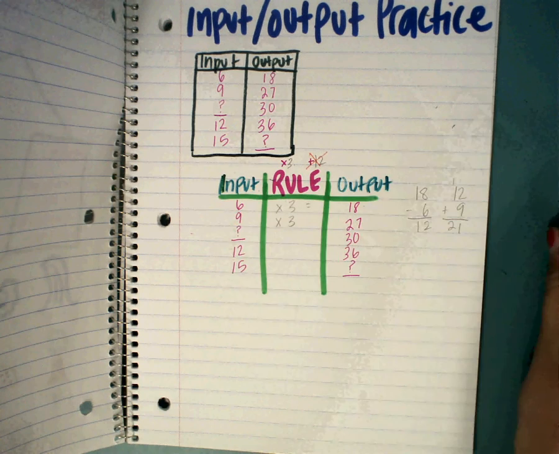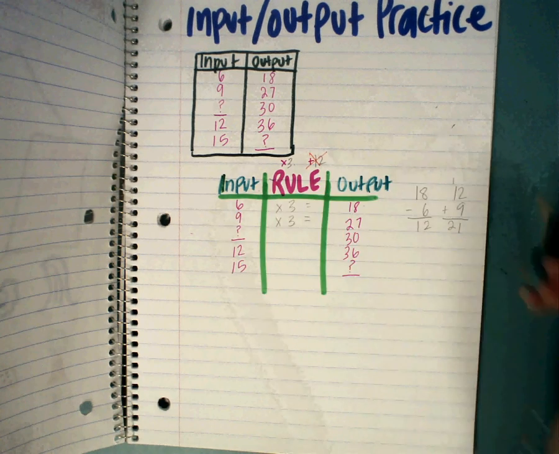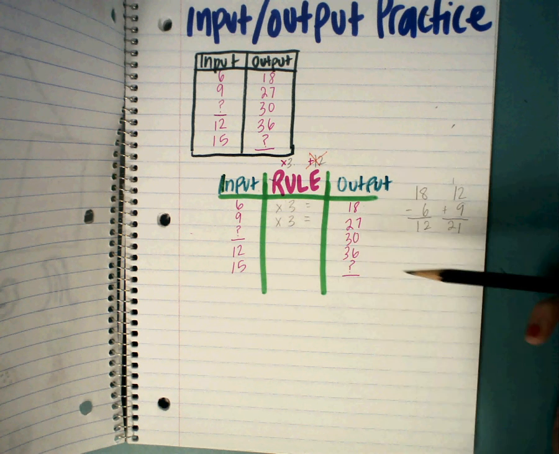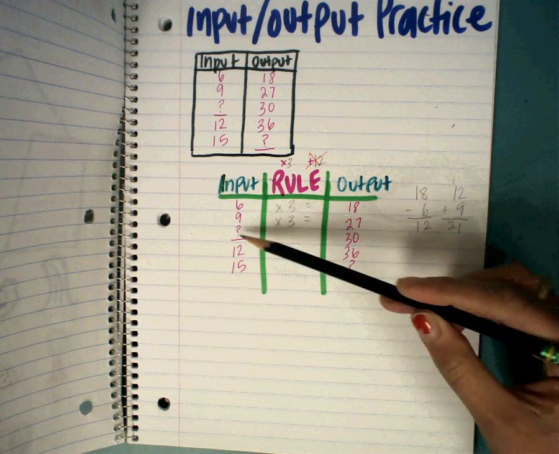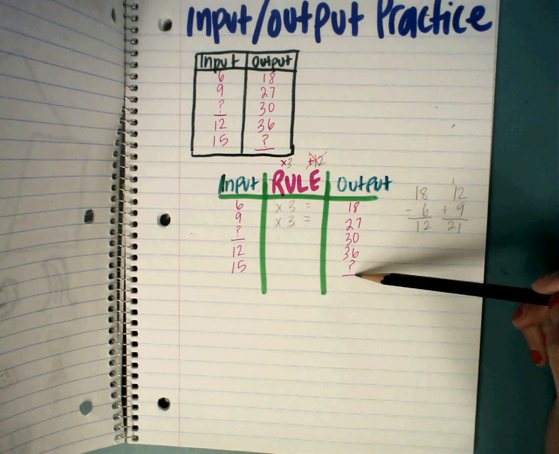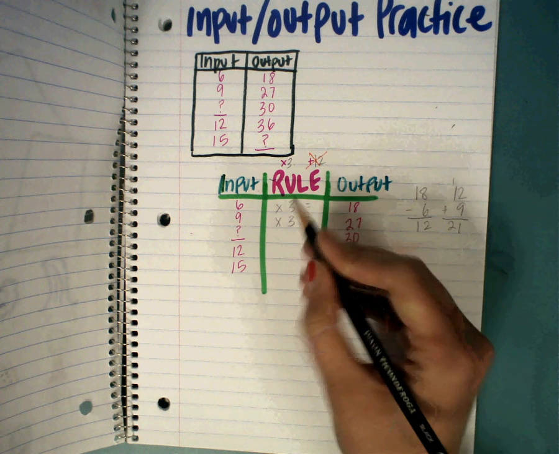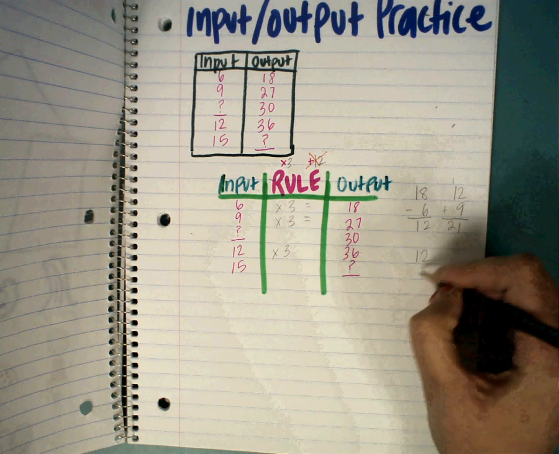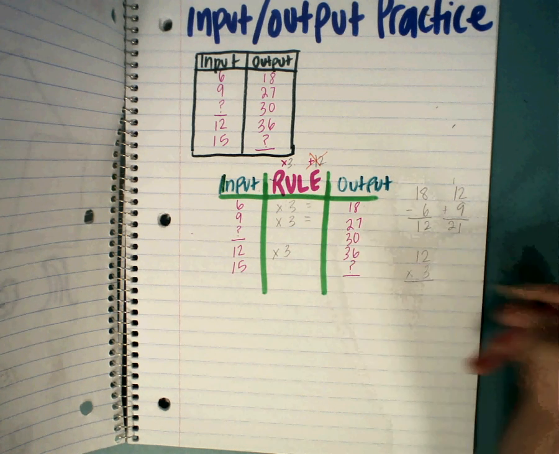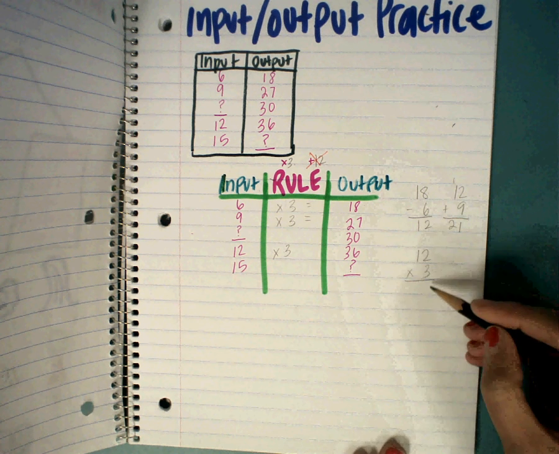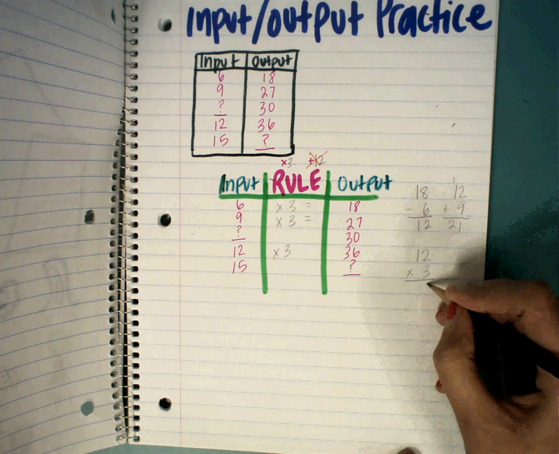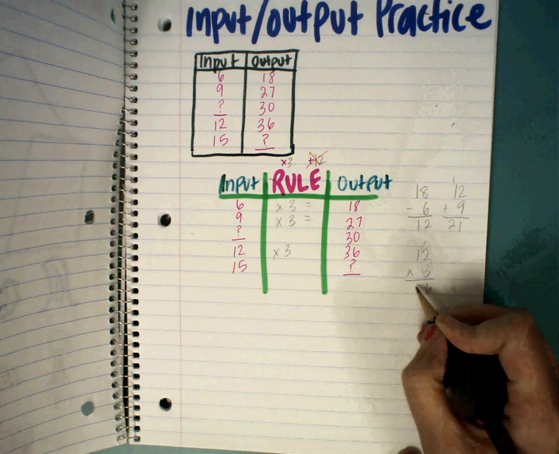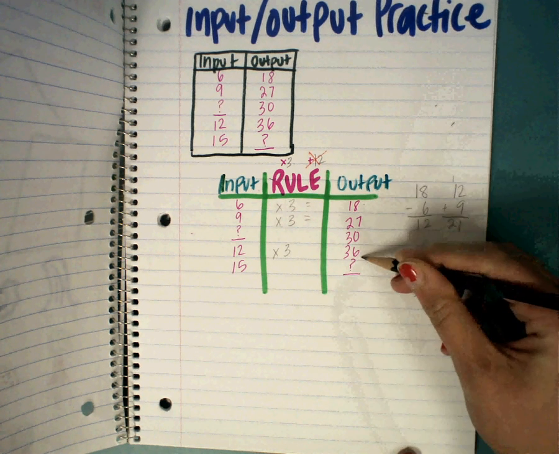That is equal. So this one we don't know because we don't know what we're multiplying times 3, but we can check it with this number pair, right? So if I have missing numbers, then those aren't considered number pairs. So I can check 12 times 3, though. So let's actually multiply 12 times 3 using our standard algorithm method. So what's 2 times 3? 2 times 3 is 6. And so, circle, 1 times 3 would be 3. Is that what we have here? 36? Yes, so that is equal.